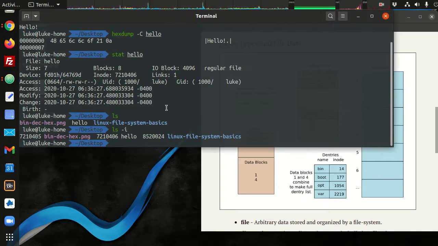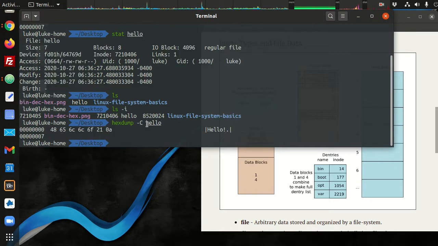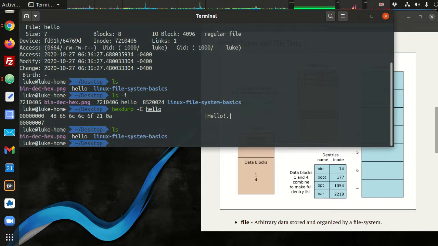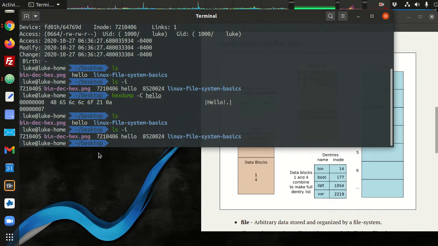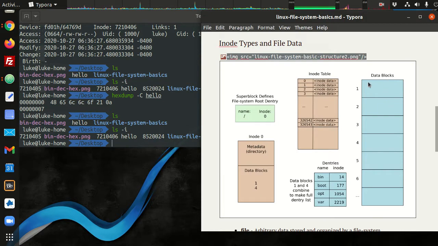So when I look at hexdump -c hello, this is information that's in the data block in that blue area. Just like when I type ls, this is the information that's stored in the data block. ls -i shows all of it. Now there's a special format that it's stored in, because it's a directory; all the directories store this in an efficient way. So there's a special structure for how this is stored, but essentially it's all still stored in a data block, just like any file data would be stored in a data block.